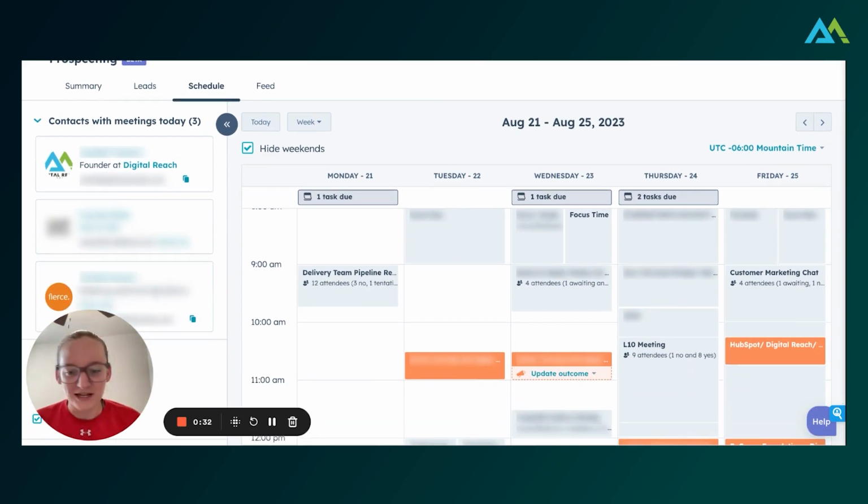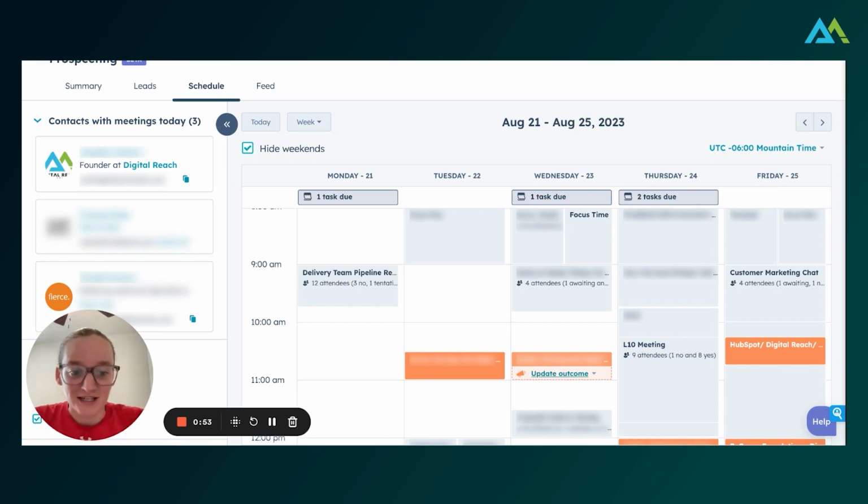Now, there's another thing that's super duper helpful that I'm not sure if everyone has noticed. If I go through a whole meeting day and then at the end of the day, I come back and I want to prepare for the next one, something that's very helpful is I can actually update meeting outcomes inside of this scheduling view. So if you're a salesperson, there's a decent chance you're like me and you've forgotten to do things like this in the past. Having the ability to edit things inside of the CRM from this view is super helpful.